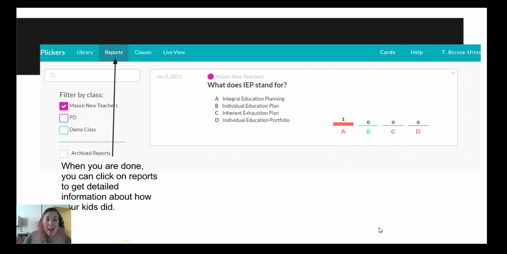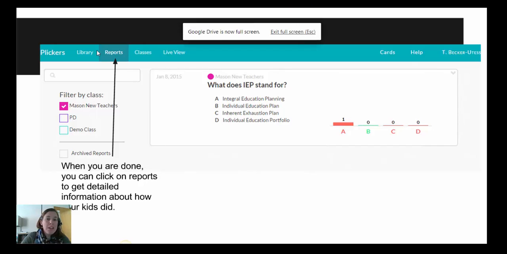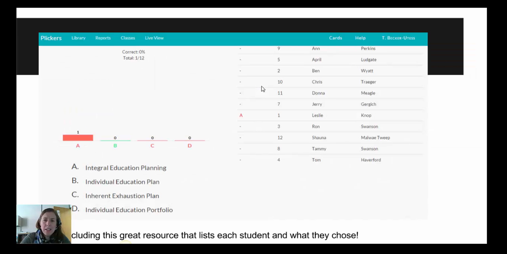So you don't even have to necessarily go back to this reports page. On your iPad, when you go back to that question again, it will show you that report. But you can go back to the reports page, and you can again see for each question how many kids answered each one. And if you've put names in, I believe it's clicking on the question, or I can't remember exactly, one of these. If you click on either the letter or the question, it should show you per kid how they did. Off to the side, it will show you how each individual person did. So you can have a really great resource, and it will save that right there for you.